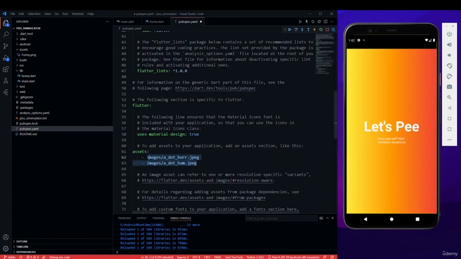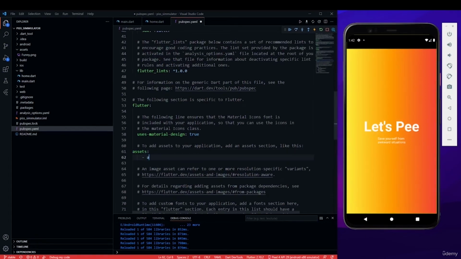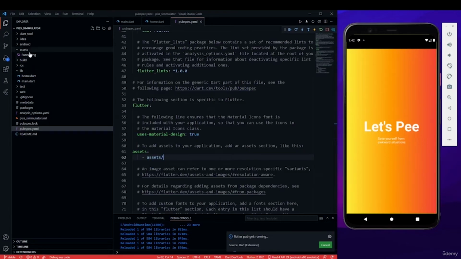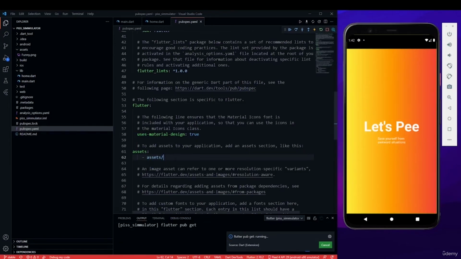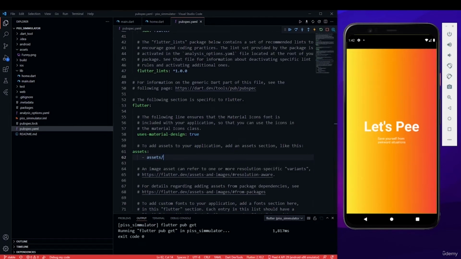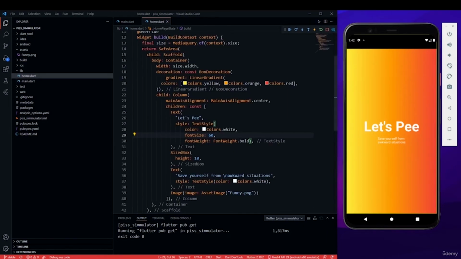So here what you want to do is remove this and just write assets, which was the name of our folder, and press a backslash. Now all the images in this assets folder will be used up and will be recognized by the Flutter itself. Okay, if you have a folder within this assets folder, then you also need to mention that folder as well. Okay, and the moment you press Ctrl S, the Flutter will run flutter pub get, which is basically a command to get all the new packages or everything, a new change that is being made in the pubspec.yaml file. Okay, so let's close this. And here also you need to mention the proper location.